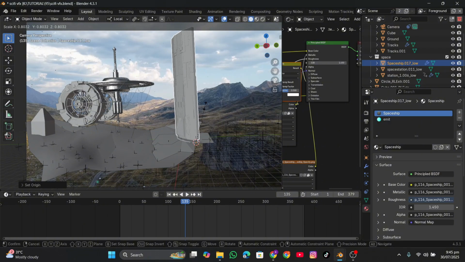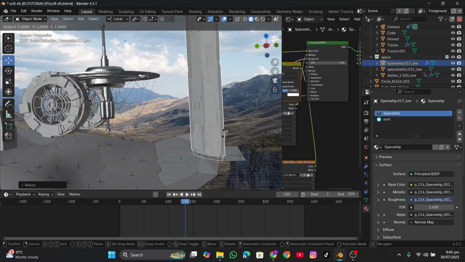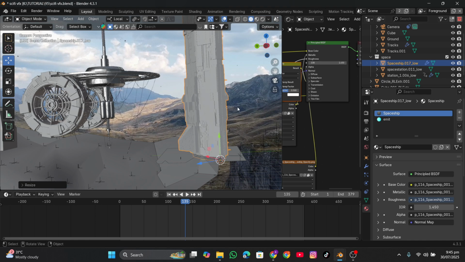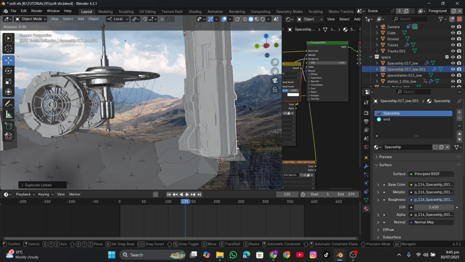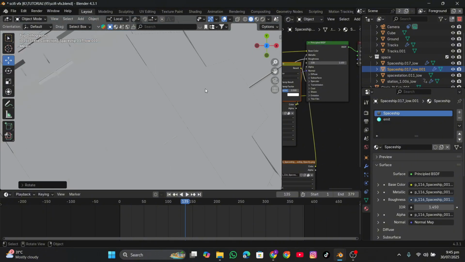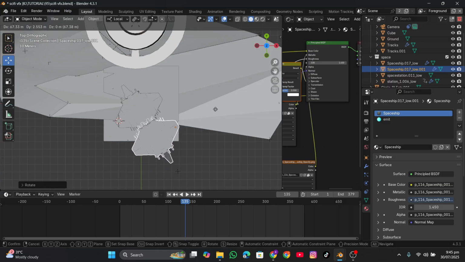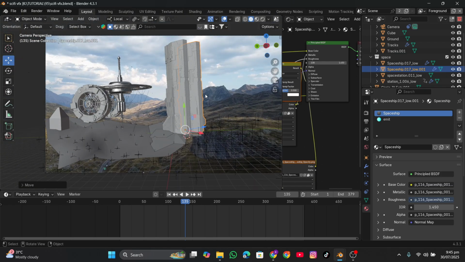I want something that is higher. Okay, so I'm gonna turn on the gizmo so I can see which axis is which. I can scale this on the Z axis like so, and then I can hit Alt and D and move it on the Z axis, and then rotate on Y 180 degrees. Oh, okay. I'm gonna go to the top view and I'm going to put it right here. You get it? Something like this. And if I go into camera view, that's how it looks.